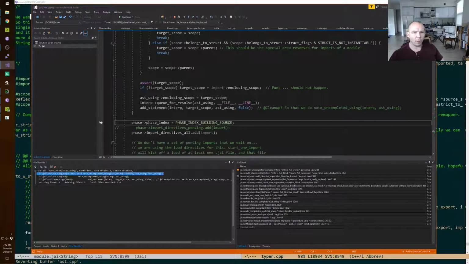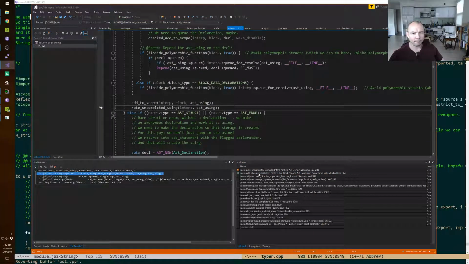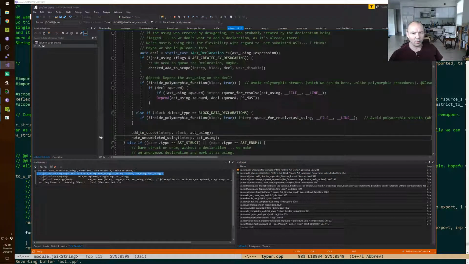So the import was bare, we made a using for it, we queued it, we added it to the block, we note uncompleted using.